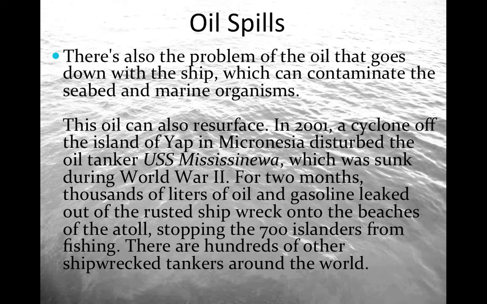And in this case, it took over 2 months of leaking of oil and gasoline before they were able to stop it. And it actually was a huge impact in the local environment because there were over 700 islanders in that atoll who rely on that reef for fishing. And so they were actually unable to feed their families. And this is only one of hundreds of shipwrecked tankers. There's tons of these around the world. So they're all kind of little mini time bombs for oil spills yet to come.